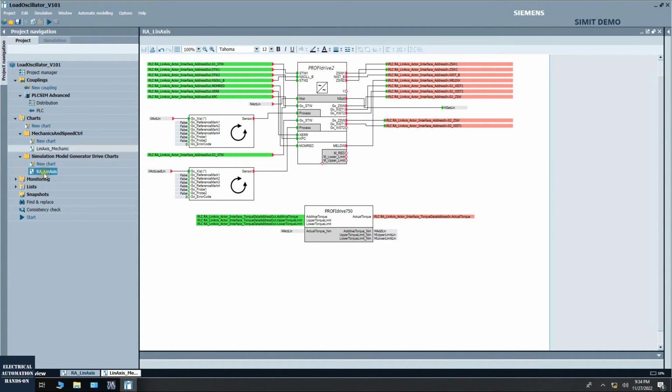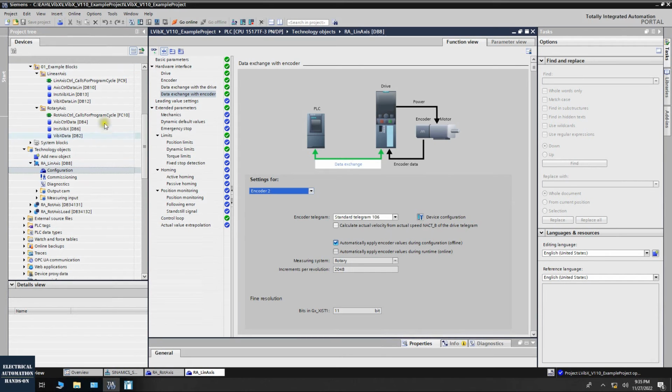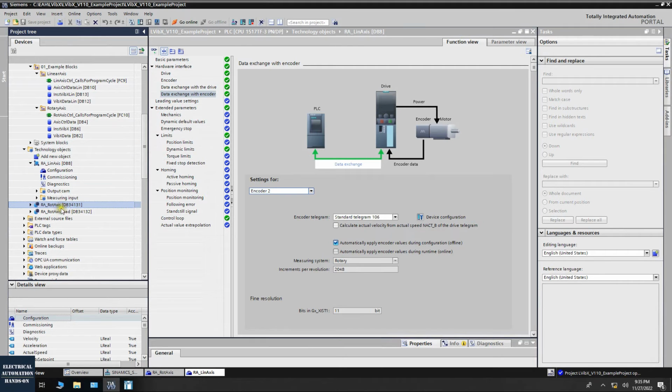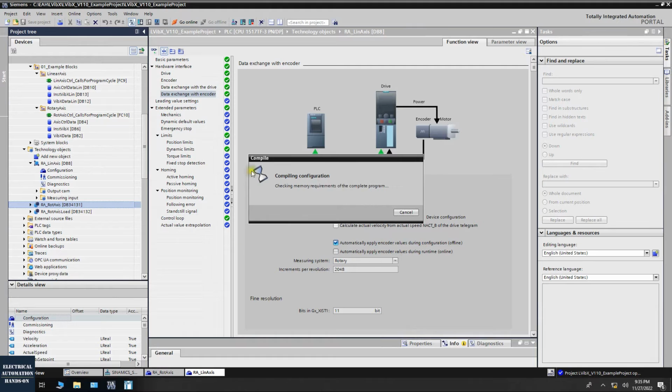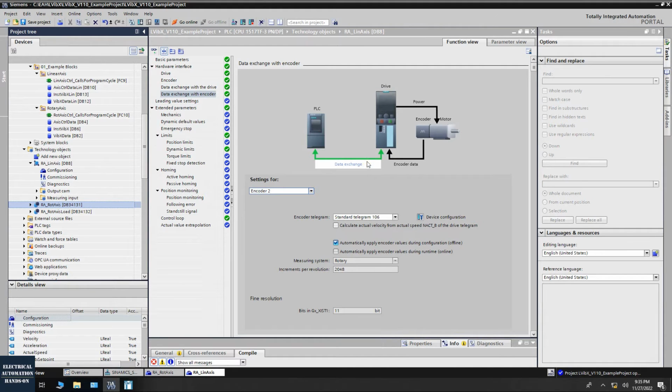Again, in here, we are only using the linear axis, so we only configure the linear axis. So go back to the TIA Portal project. The TIA Portal project has everything. We do not need to delete the rotor axis on the TIA Portal side. It doesn't matter. We only use the linear axis as a simulation object. Okay, now we can compile this TIA Portal project just to make sure if we changed something. So we compile and save.